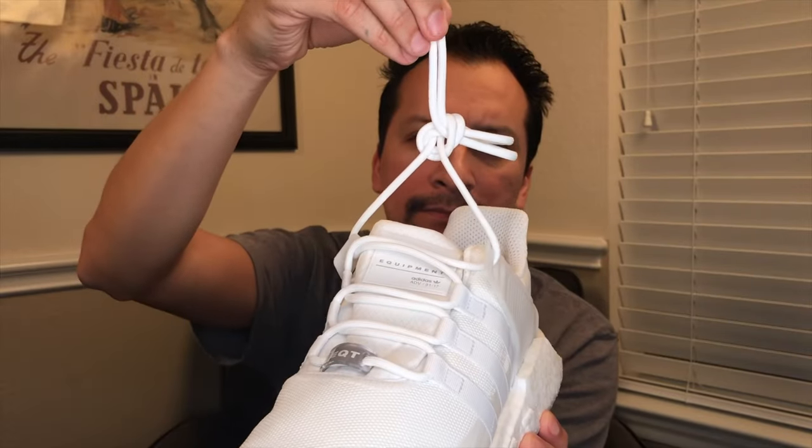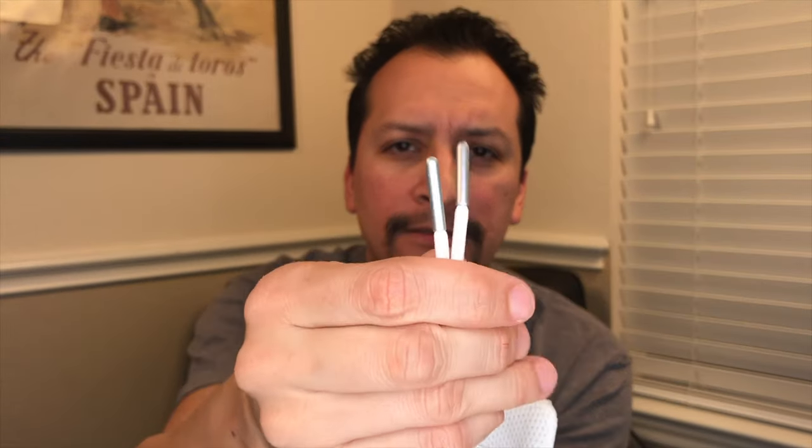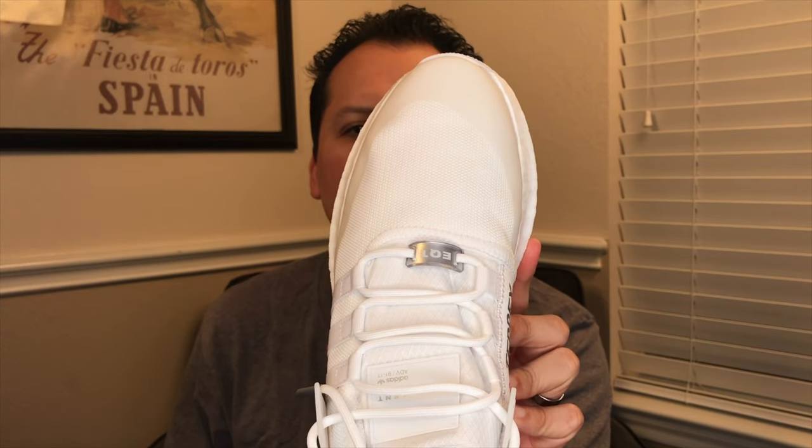We go to the tongue and it is your stock Equipment Adidas 93/17 with your clear-ish gray silver lace tab — there's a word for that, I know the word aglet but I don't know what the word for this is, somebody tell me in the comments down below. White laces, silver aglets. The upper is Gore-Tex — that's what the shoe is, it's a Gore-Tex shoe. Gore-Tex is water resistant, not waterproof, so if you're into snow or rainy days this would be an appropriate shoe. The mudguard feels kind of plasticky but I know it's not — cream, shell, eggshell, creamsicle white.